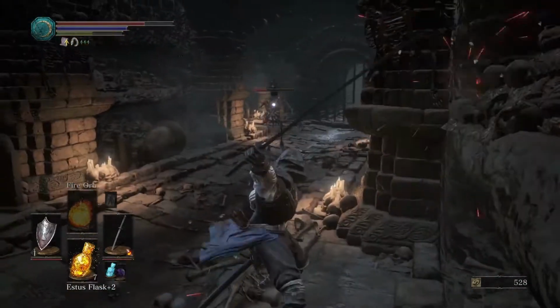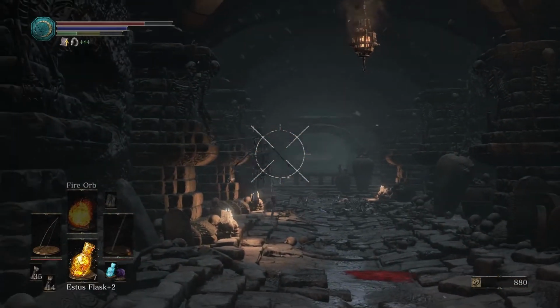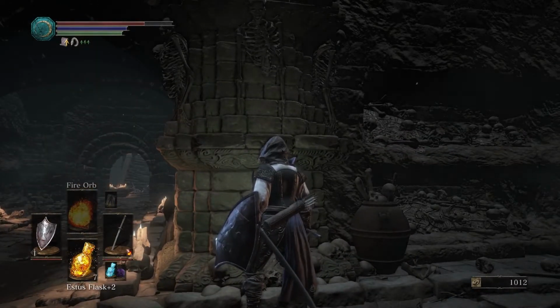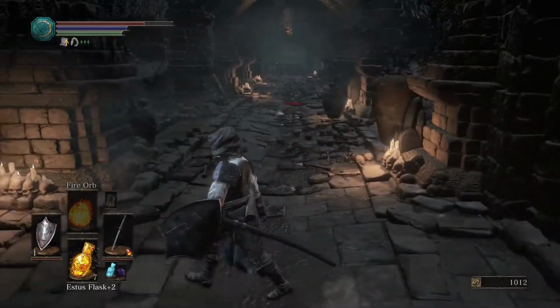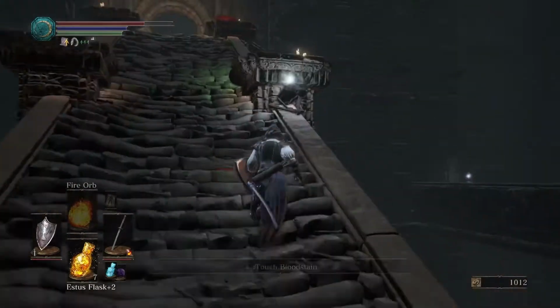Oh, here's the wizard, by the way. He wears a stupid hat. If you kill him, you could break the boulder, and there's a fun item inside the boulder. And if you just wait, the boulder will explode if you kill it. So there we go, Undead Bone Shard. A very important item to find. It increases the healing of your Estus, so you gotta get that.